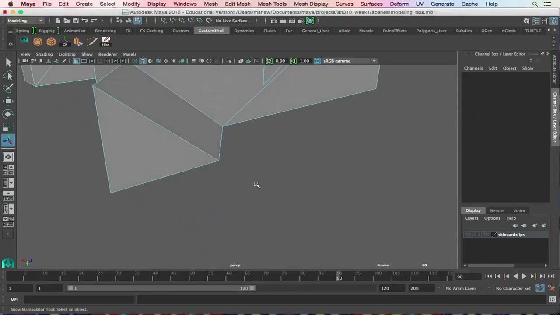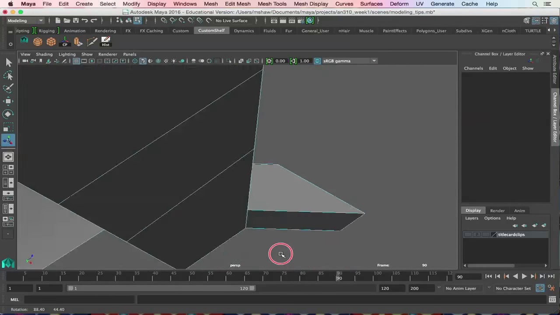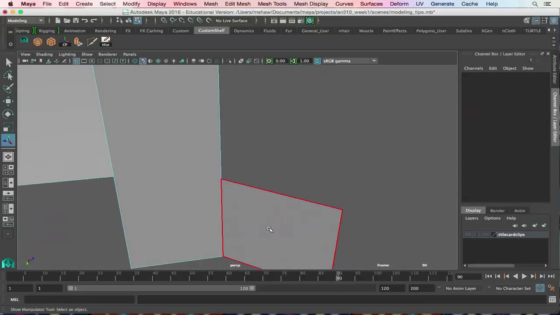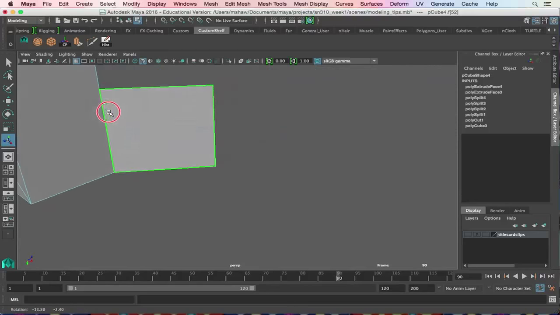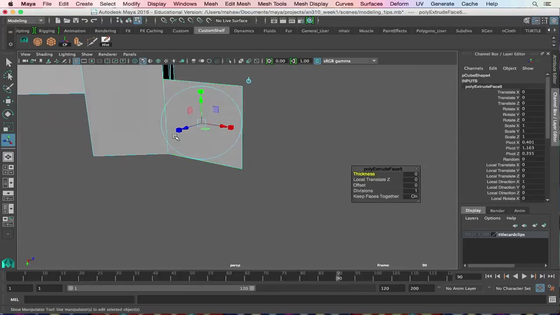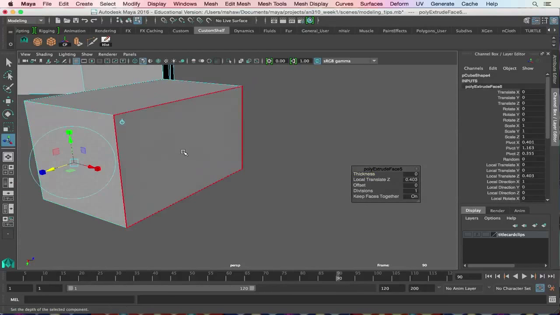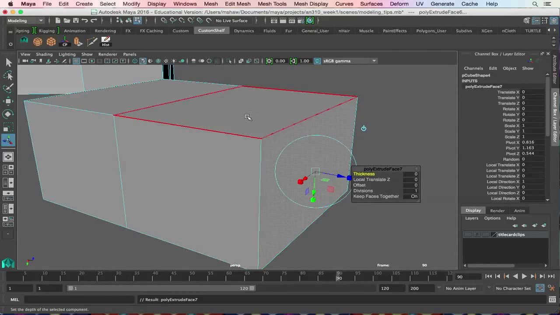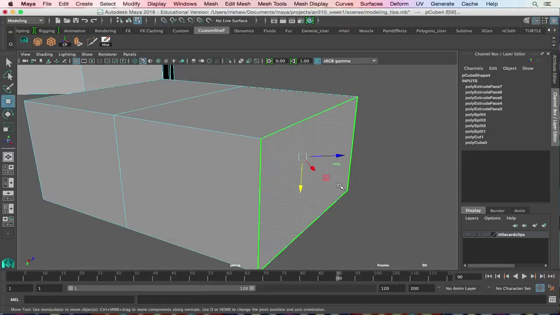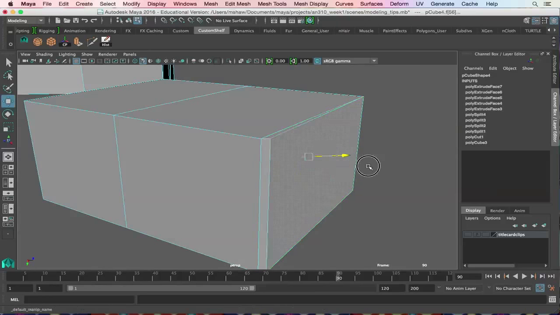Now, there's something very important that I want to give you as a little note. If you look down on your keyboard and you hit the G key, you're able to repeat the last button press you did. So you can do the same thing over and over again. So hypothetically speaking, let's say I want to extrude a bunch of stuff on an object. I can hit the G key after I extruded once, extrude again, click on another surface, hit the G key again, extrude, hit the G key again, and I can extrude a different way.